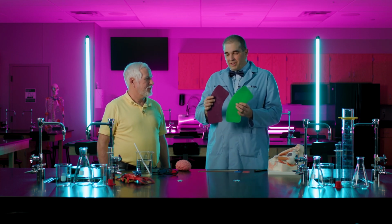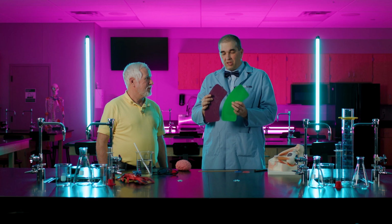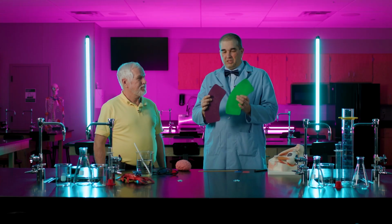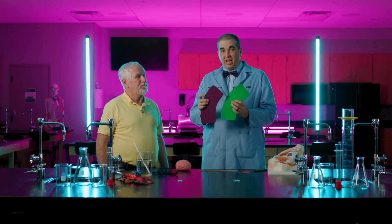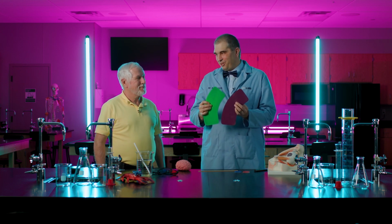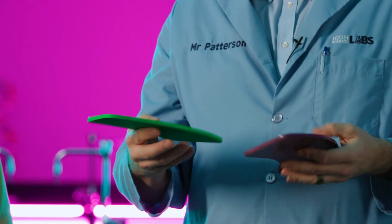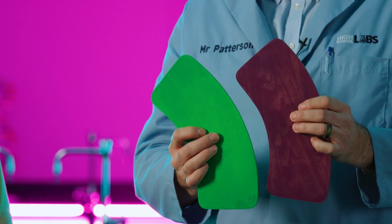So as your brain looks at this, the green has the long edge next to it, and the purple has the short edge next to the long edge of the green. So what is your brain thinking? Your brain's thinking the green one's longer. Because it's got to be bigger because the green edge is longer. It's comparing it to something next to it. Until we put the long edge of the purple one next to the short edge of the green one, and duh, the purple one's obviously bigger. Until the long edge of the green one's next to the purple one, and duh, the green one's obviously bigger.